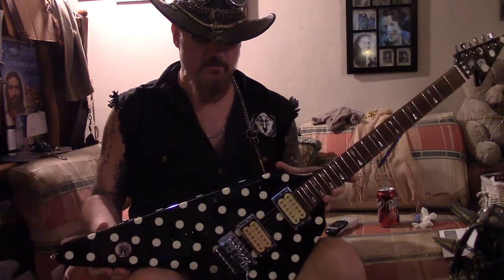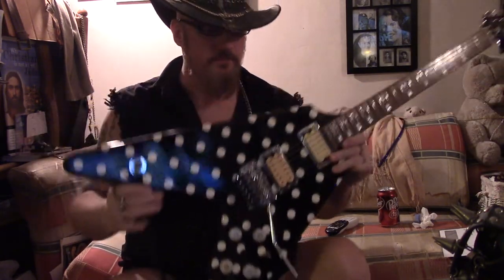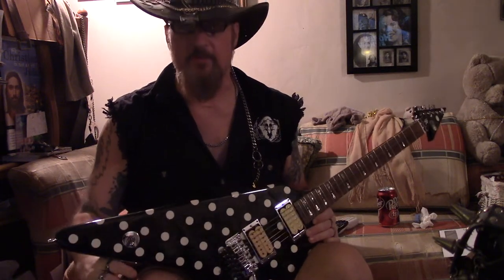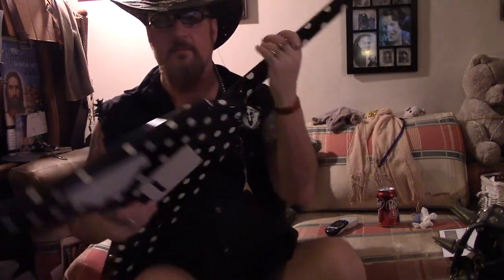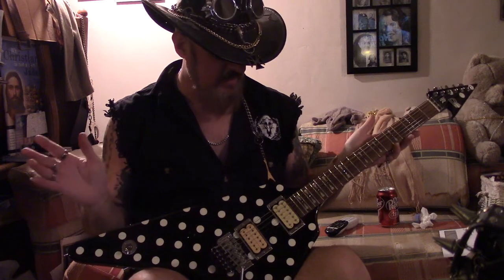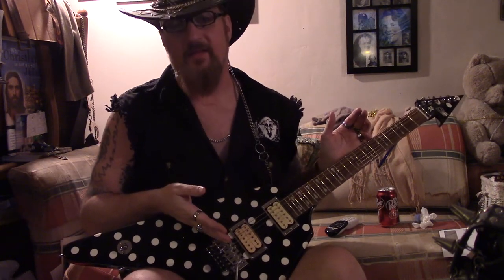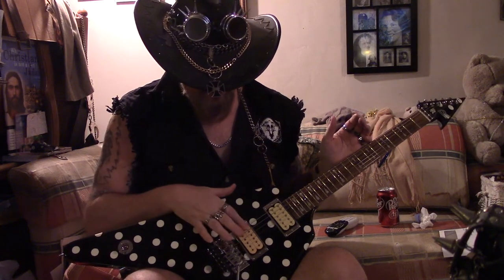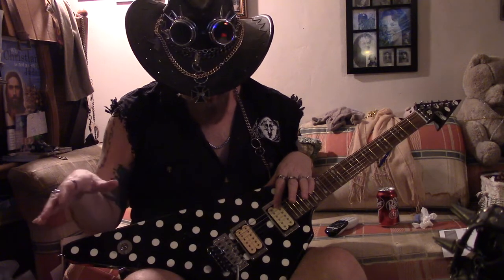This isn't the Sandoval — this is the one I had made, the Michael D, as it says right here. The body is actually from a Gibson Flying V and I had the neck put on. The guy that built this was a furniture builder, so I was amazed that he could even do this. When he handed it to me, it didn't have the right pickups, so I put in a Super Distortion and a PAF.